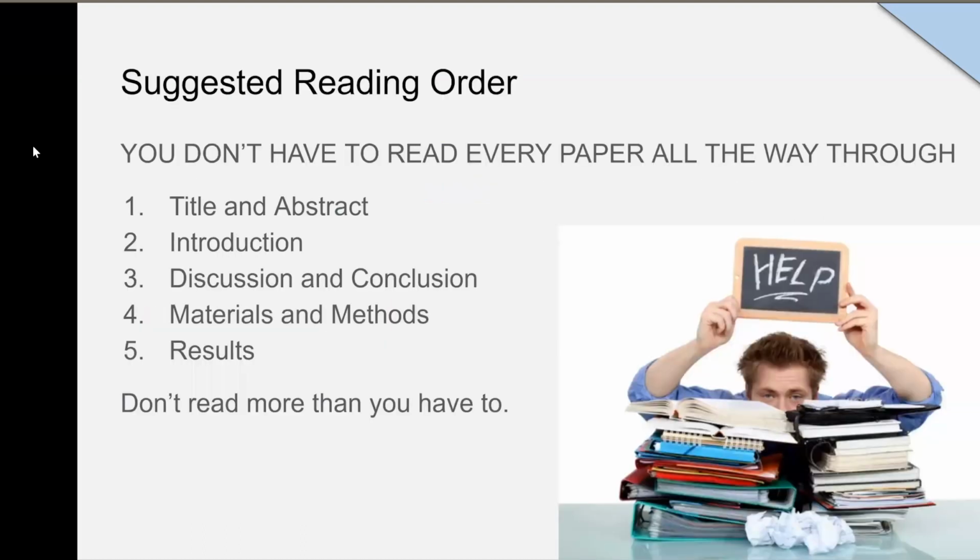So, suggested reading order. What I just told you is the order, how it's going to appear in papers. It's going to go 1 through 6 in that order, top to bottom. But this is the suggested reading order. So you don't have to read every paper all the way through. You will spend every waking moment reading papers if you do this. Don't do this. This is the order I suggest reading papers in to make it as manageable as possible.